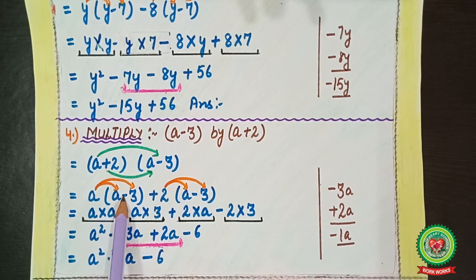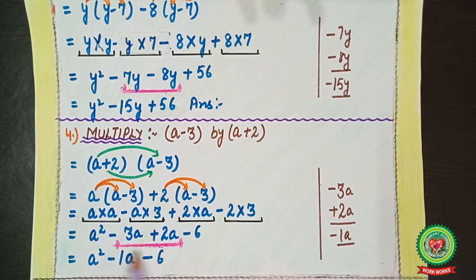Now here a multiplied by a, that is a into a, minus a into 3, plus 2 into a, minus plus 2 multiplied by 3, right? Now here plus 2 multiplied by minus 3. What does it mean? Outer sign plus, inner sign, no change. That is why I'm putting the minus sign here, because no change is there. So here you will underline them all. So you will get a into a, that is a square, minus 3 into a or a into 3, that is 3a, plus 2 into a, that is 2a, minus 2 into 3, that is minus 6.